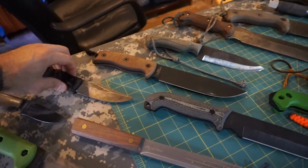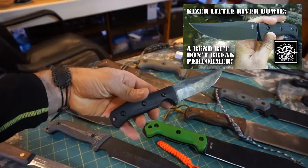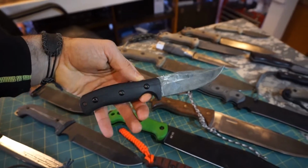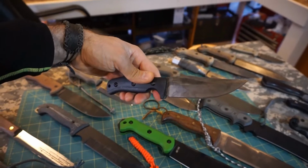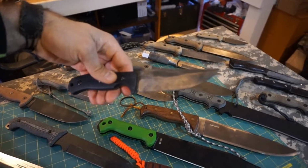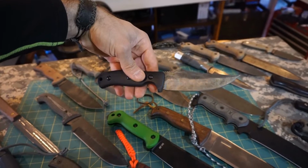And in a similar fashion, taking a look at another offering from Kizer, this is the Little River Bowie. Now at this point, Kizer doesn't have too many in the way of overall fixed blades. They do have a lot of folders, but their fixed blades are kind of, I'd say, in the works. Some of them in the works, some of them already do exist, but they don't have a ton of them. So you won't get too much in the way of different designs. You have probably 4 or 5 offerings at this point.